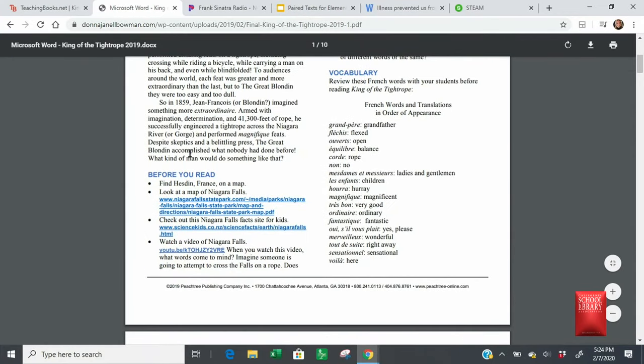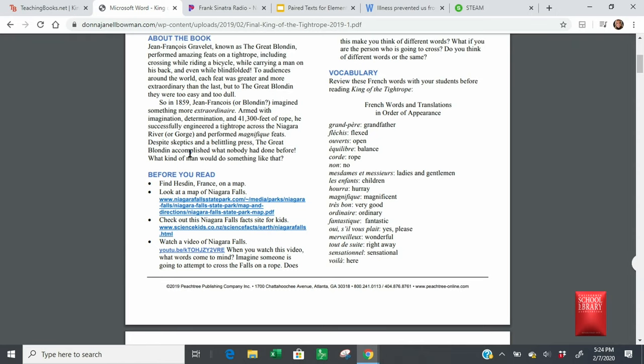There's vocabulary. Now, one thing you might think about is some people may not have any idea why it's just amazing that somebody would think to do that. How many of your children have been to Niagara Falls? Maybe not. Of course your children have been to Niagara Falls. Some of you, I know. But what she does in her lesson activity guide is she gives you a map of Niagara Falls so kids can see where it is. So we're connecting geography in there.